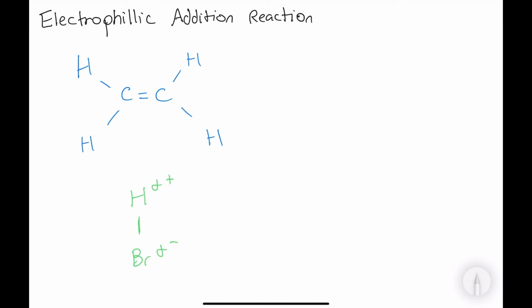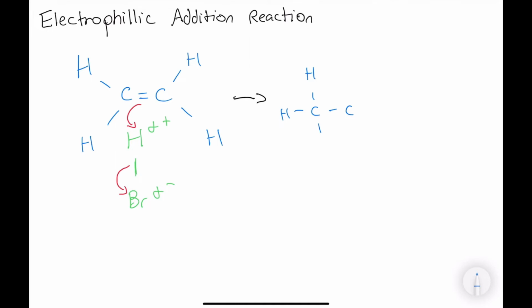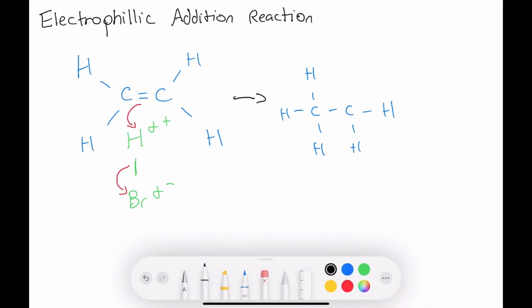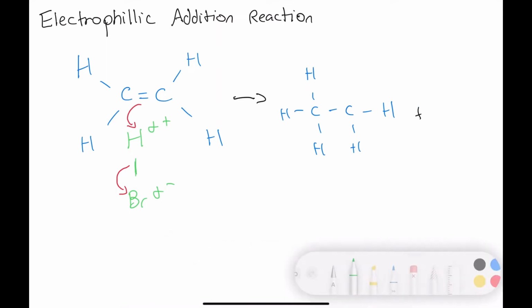So first, the hydrogen bromide goes towards the electron density of the carbons because of the polar nature of the molecule. Then, because the hydrogen is slightly positive, the electrons in the double carbon bond move to the hydrogen. And in turn, the electrons in the hydrogen bromide bond move to the bromine. Because of this, what we end up getting is this: the double bond breaks, and we have a bromide ion.